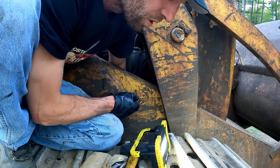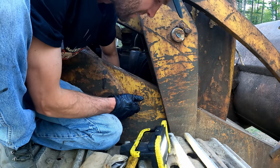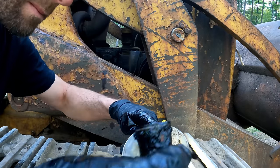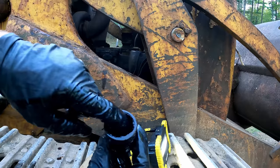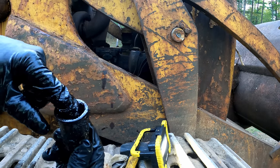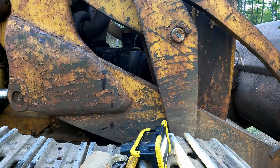This has got a lower water separator too, a little basket style. Let's see what the inside of that looks like. All right. Mud. Holy smokes. Look how much mud is in that. And I know I already said it, but this is why you don't just start an engine up and go. I mean, luckily we have a fuel filter, so that's probably extremely clogged up. But let's get this cleaned out of here and we'll be back in business, hopefully.